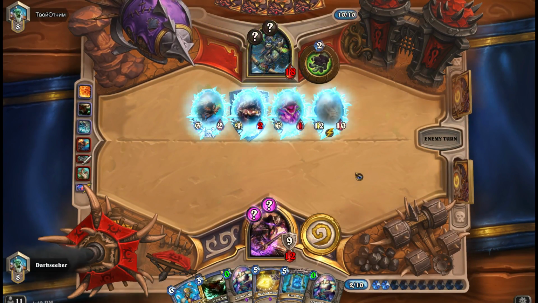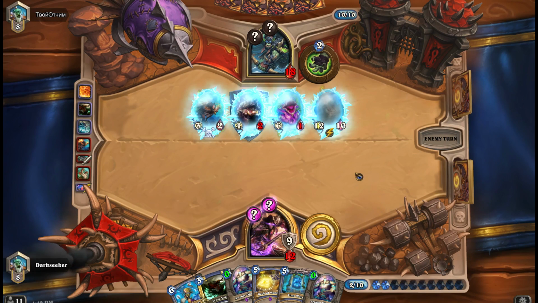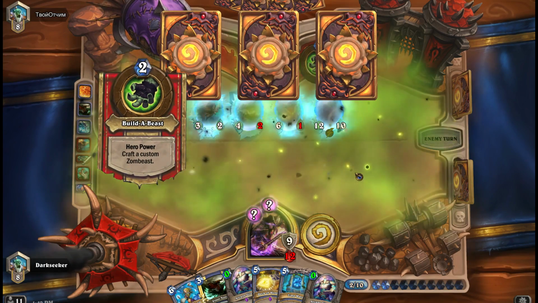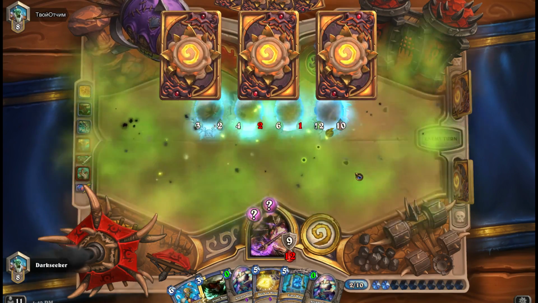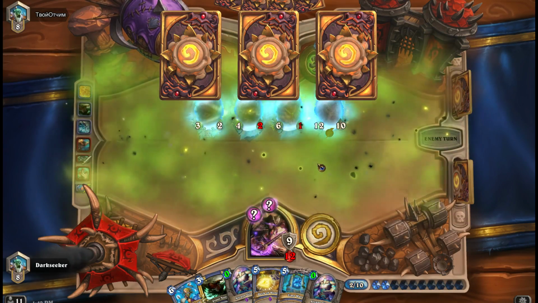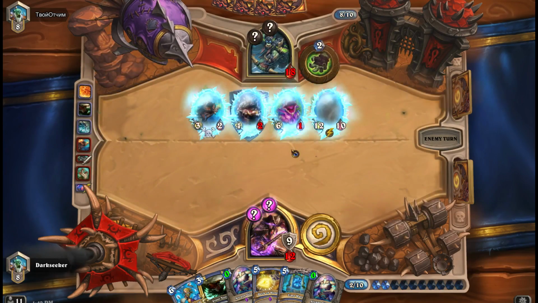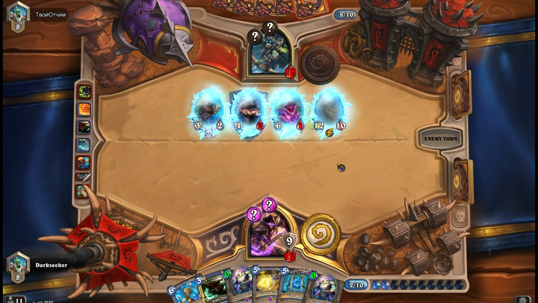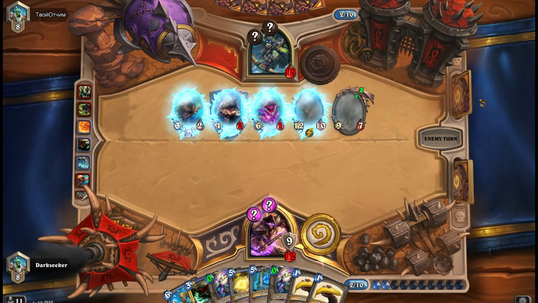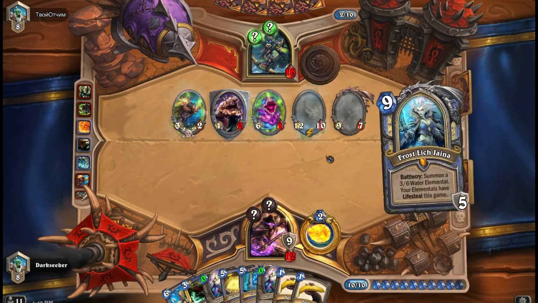The other issue is the secrets in play. One of them is most likely Wandering Monster. And so if our giant attacks face, that 8 damage is not going face. It's going to hit whatever minion is summoned. And there's another stealth minion. Okay.